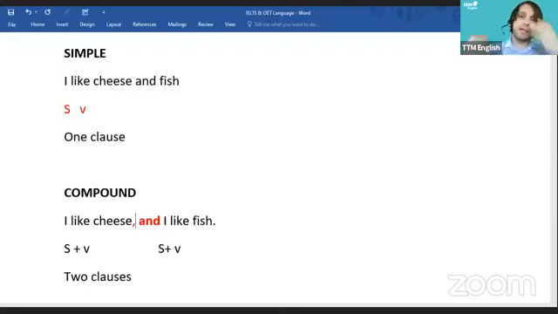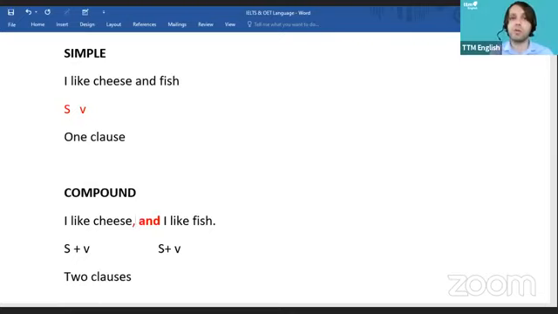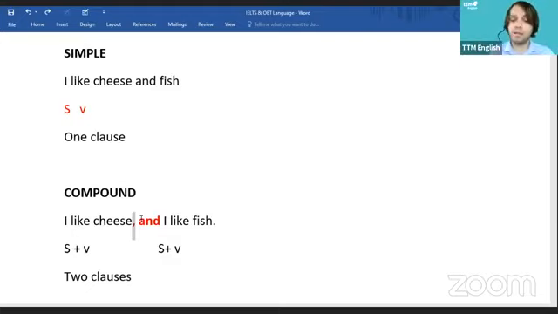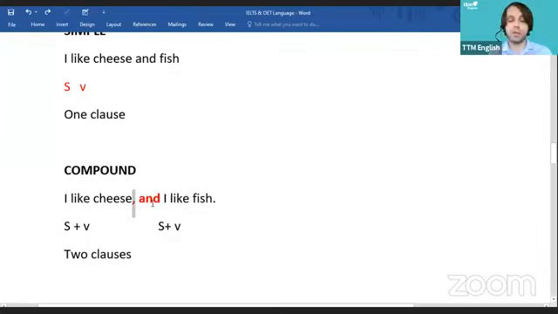The thing is, we're just busy. Native speakers, especially English native speakers, don't know grammar very well at all. It's all automatic. In school, they don't really teach punctuation or grammar. You just learn it by doing. The English education system is very practical, not very theoretical. So some people will write that. Some people might write but, with no comma. So I like cheese, but I don't like fish. It's okay to do that, guys, but I would encourage you to get in a good habit of separating your clauses with commas. Because when it gets complicated, you can lose track and you can make a mistake, okay? So always separate clauses with commas.